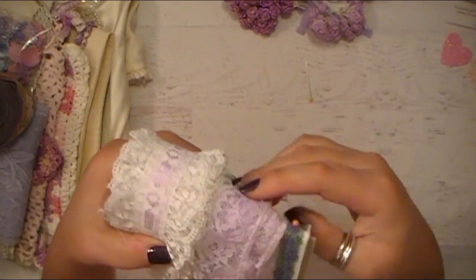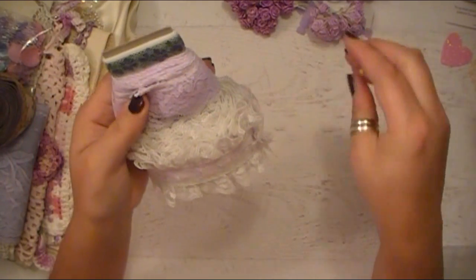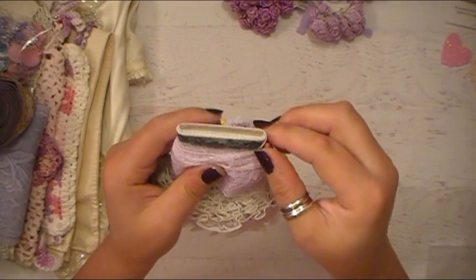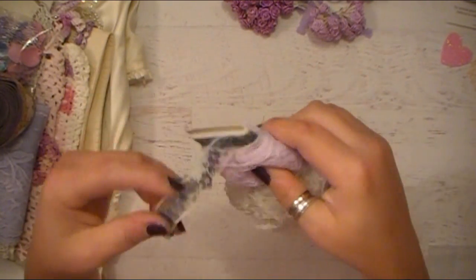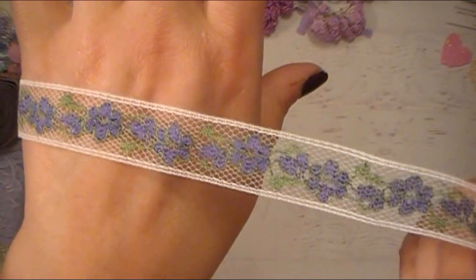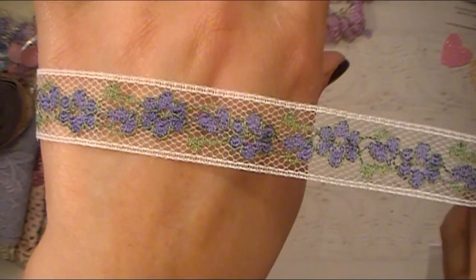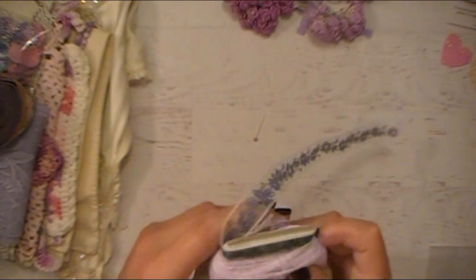It's so hard for me to actually use some of the purple things because I just am so addicted. But I do use them, of course. I really do, because I make some purple things not only for me, but for some custom commission pieces too. And look at this one. I don't have anything that looks like that. Look at this one. Are these little flowers? I wasn't sure if they're like little grape clusters or not. Look at that. So delicate. I love that lattice look in the background there. Very pretty.